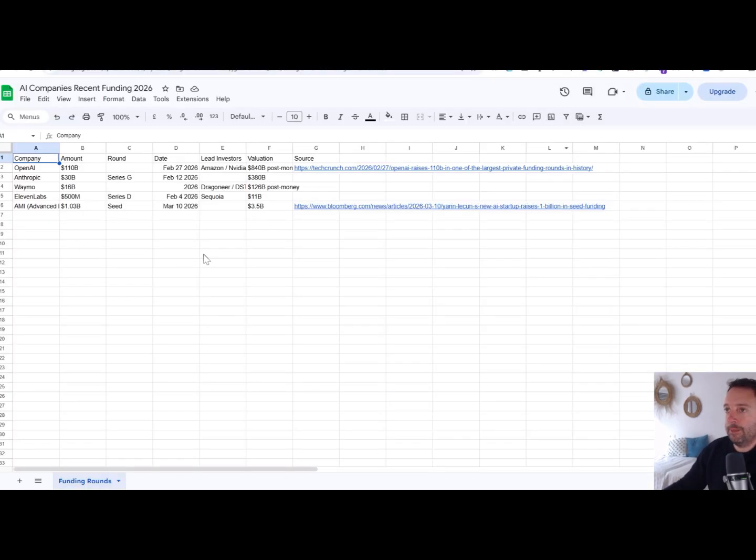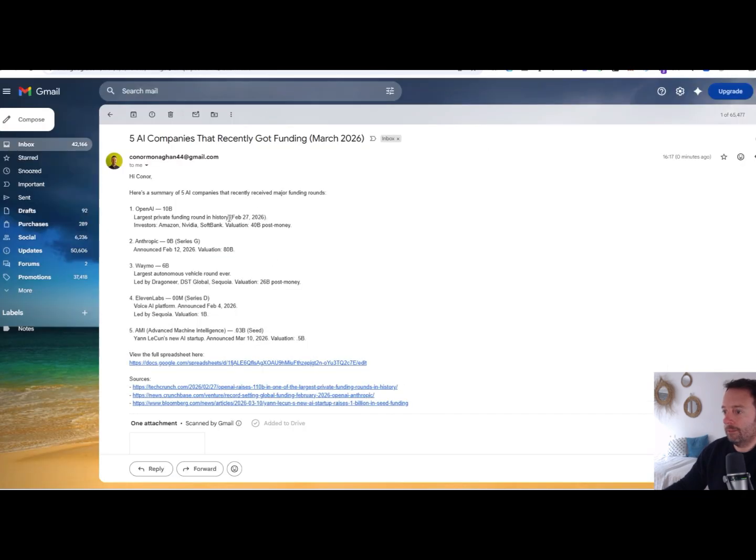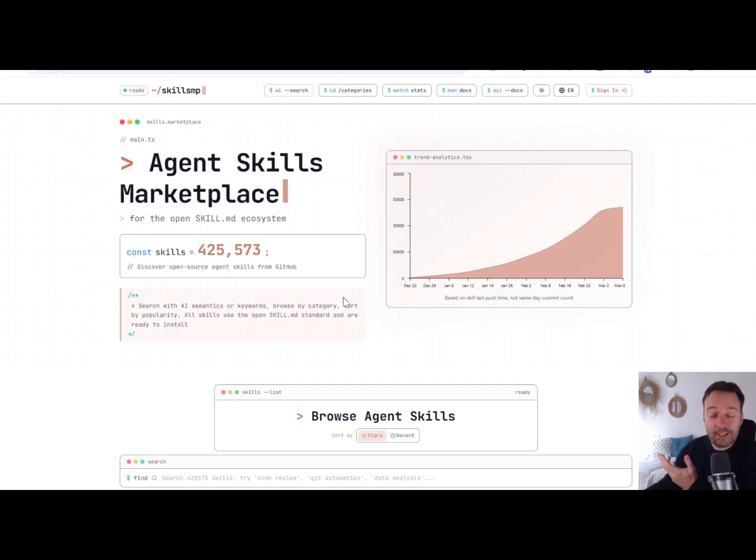All right, so it made me the sheet there and also sent me the email. So obviously that's pretty powerful, but it is kind of combining a few different things together. Now, if you want to get this super powerful, you add skills. So this AI agent knows everything and can do everything, right? I mean, not everything, but it knows a lot of things.